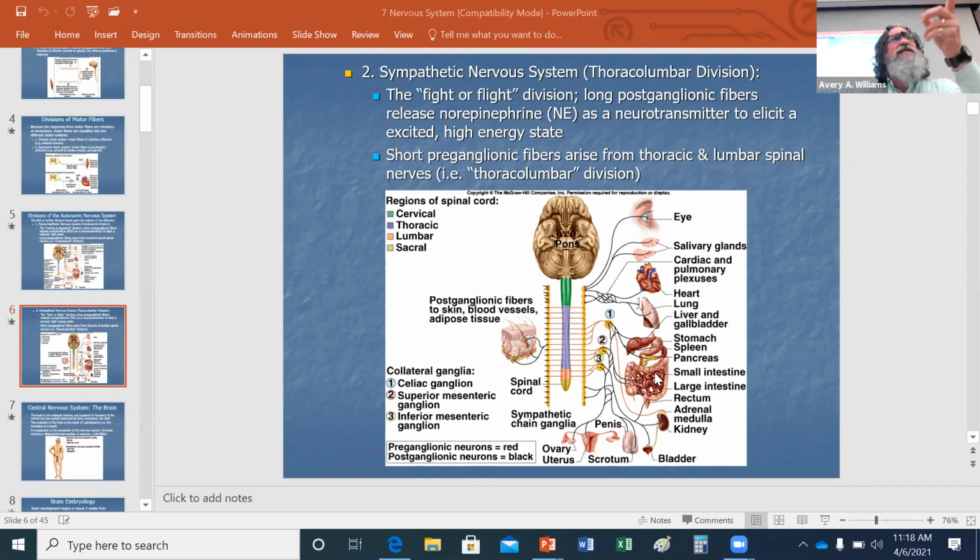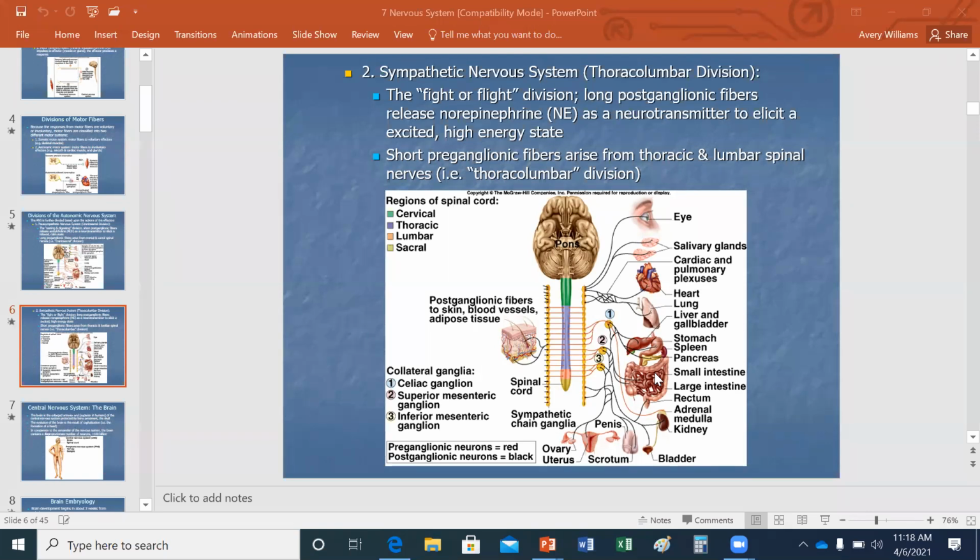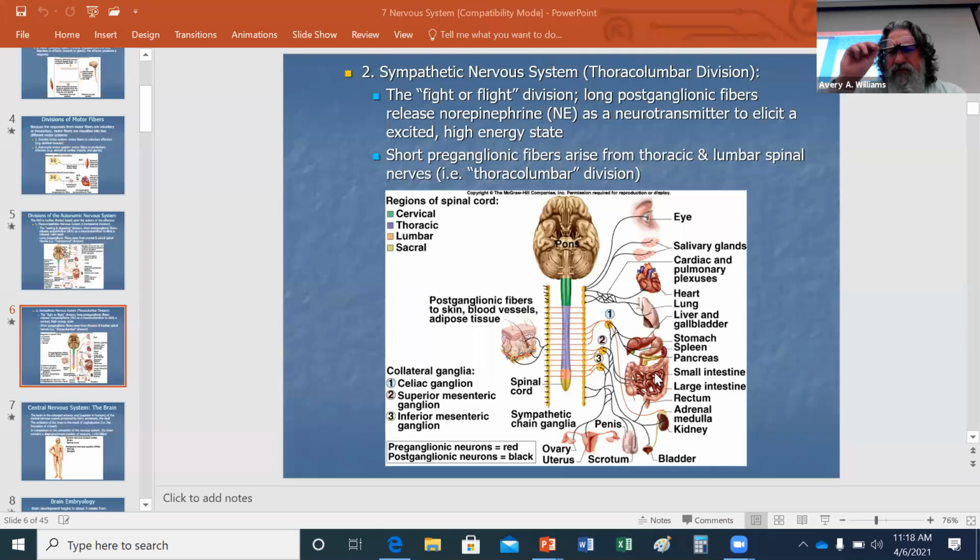Anybody, did you have a question? I have a follow up question on that. The long post ganglionic fiber, can you show me where that is supposed to be? Like how is it connected? The long post ganglionic fibers and pre-ganglionic fibers, the pre and post ganglionic fibers. Oh, okay. Yeah, you got long ones and short ones. Remember all that kind of thing.